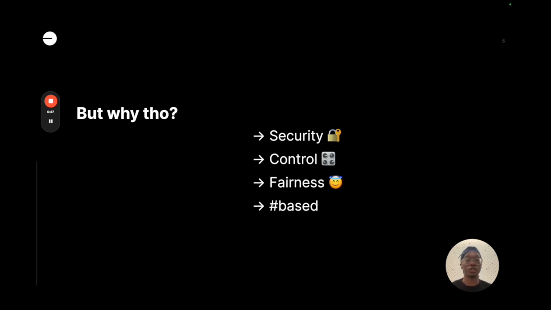This gives you control over not only the amounts of people who can mint, the number of wallets, the number of operations you sponsor, but also the budget for your sponsorship. This also leads to a fair use of your application. So there's no abuse and people sort of farming and making the user experience horrible for others. And all of these things make you and your application extremely based.